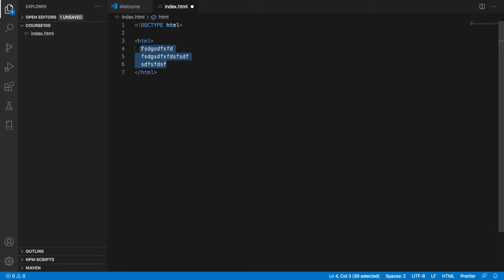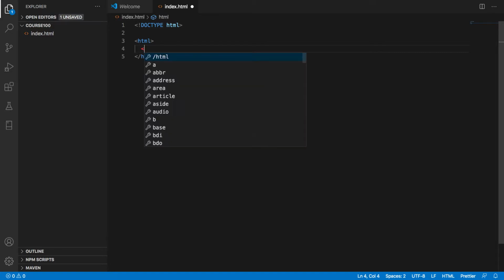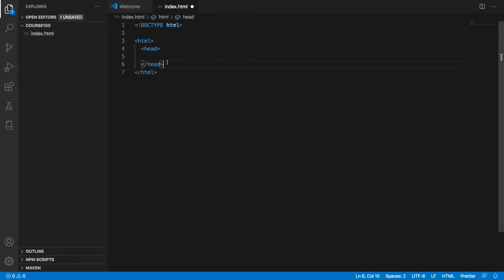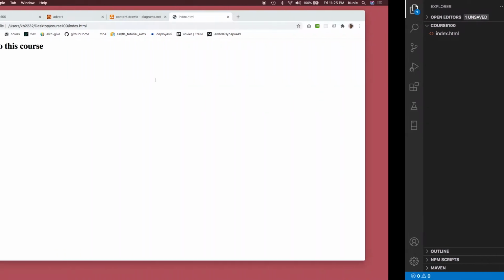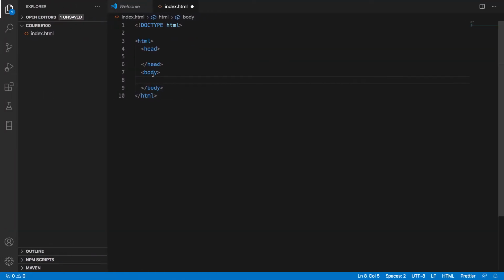So the next step is to have the two types of template. The first is you need to have a head tag, and then you need to have a body tag. So you need to have this. Go ahead and do that. Make sure you have the head tag and you have the body tag. Inside the body tag is where you put everything that you see here on the screen. This is where it shows up on the screen.